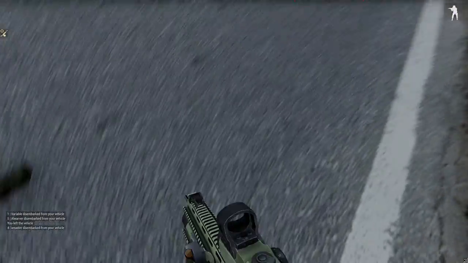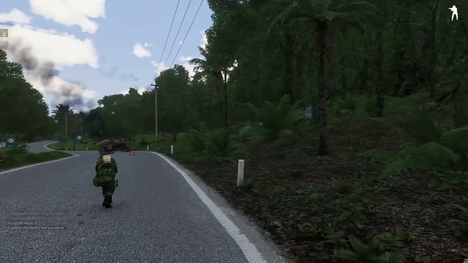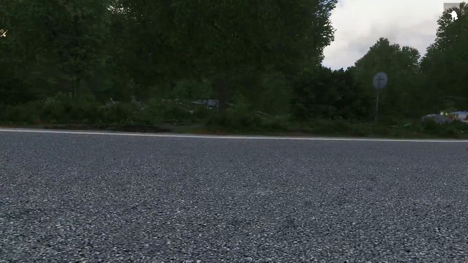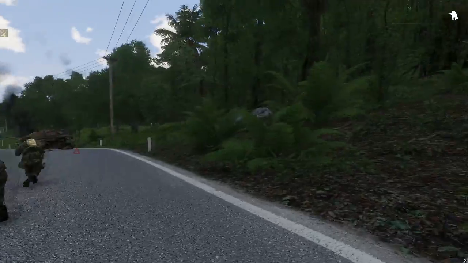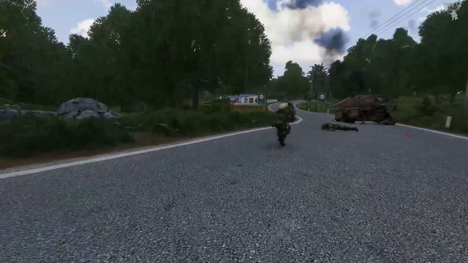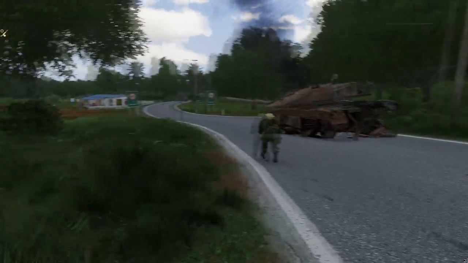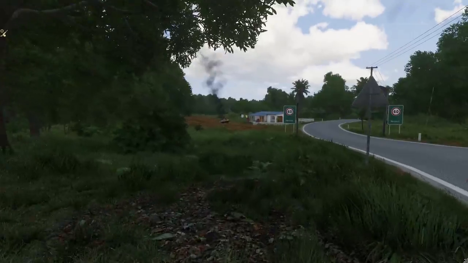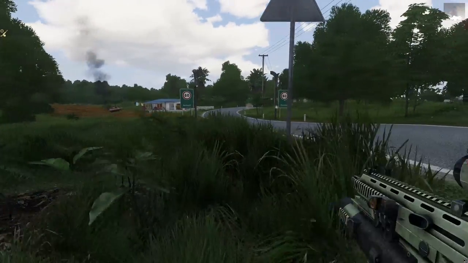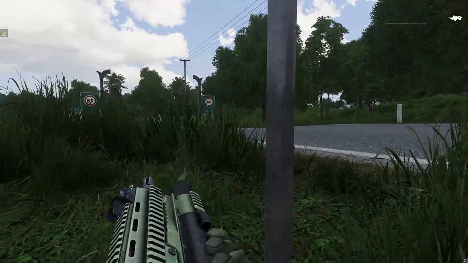Rhino, move on the right side of the road and support us. Keep low. Let me know if you spot anything. Okay, get past the mine. Form up around the tank. Ironside 2 is on your left. Ironside 1, in contact. Calling more support.